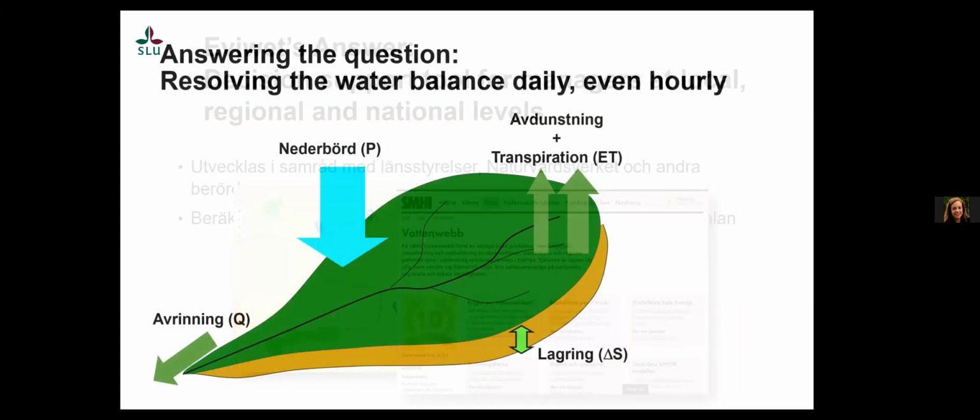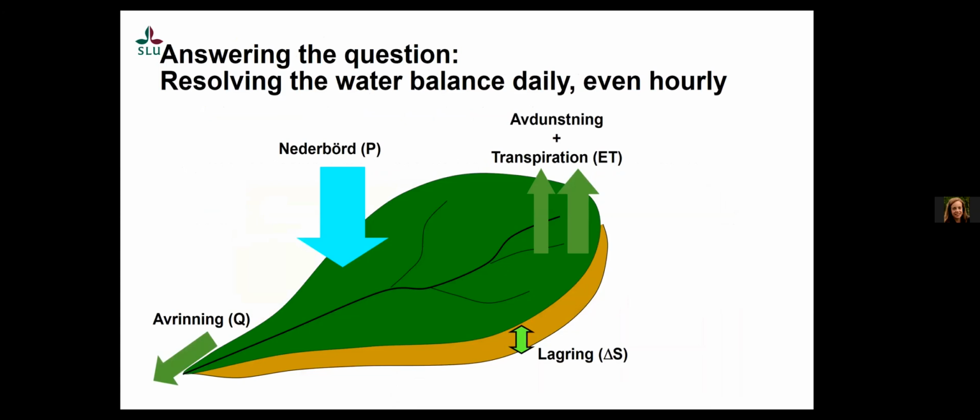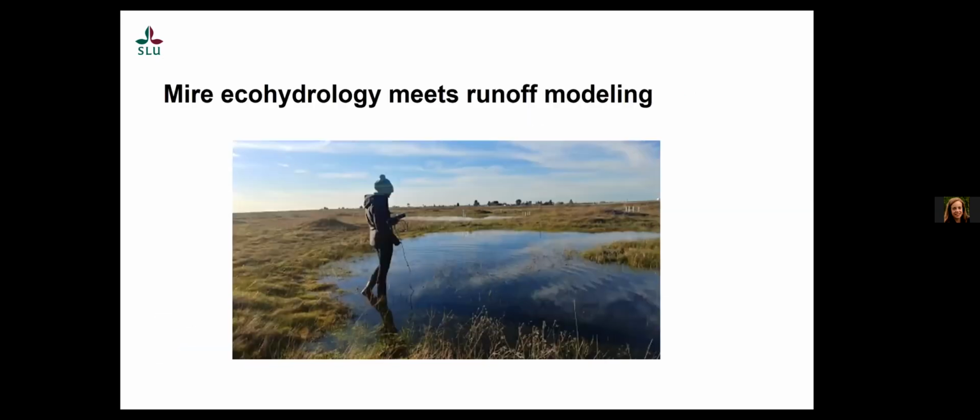How are we going to answer this question about how the wetlands work? Well, it comes down to the water balance. What goes in, what comes out, and when does it come out in particular? How can you get funding to do that in this day and age? Well, I and many other hydrologists are actually guilty of thinking that a wetland like this isn't going to really do much for holding back flood peaks in particular, because this is a landscape that is already filled to the brim with water. So if you add more water, how can this landscape actually do anything to hold back the water? It's probably the forest that's doing more.